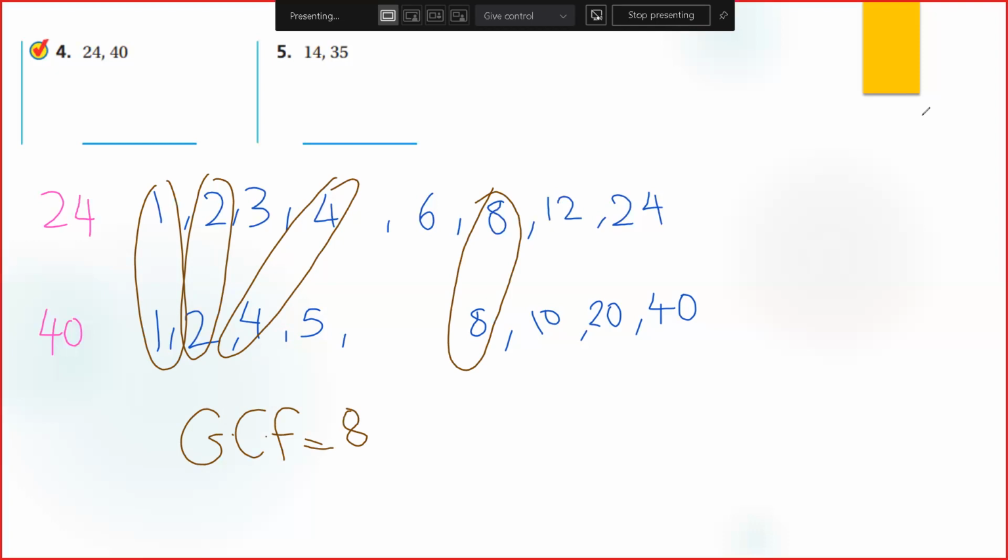Okay. Now, let's solve number 5, sorry. I will choose Maryam Mustafa. Here we have 14 and 35.